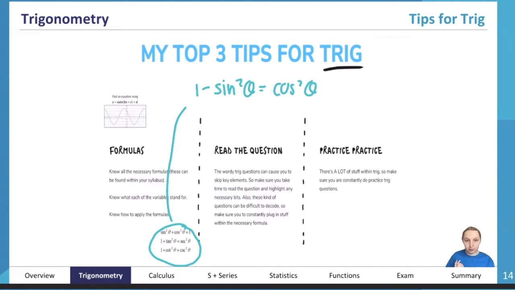Next, I would say super important to read the question. Again, seems obvious, but those wordy trig questions can sometimes cause you to skip over key elements of the question because there's just so much going on and so many words to look at. So you want to make sure that you take the time to read the questions and highlight all the necessary bits. Again, making sure you know all the variables that you're going to be asked to talk about in the question. These kinds of questions tend to be difficult to decode, so make sure you are correctly and constantly plugging stuff into the correct formula.